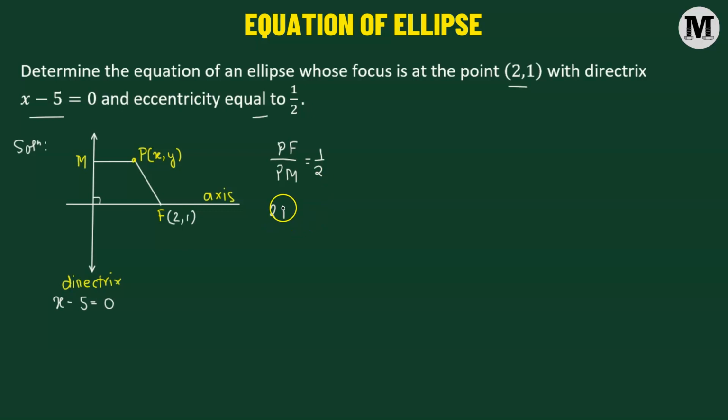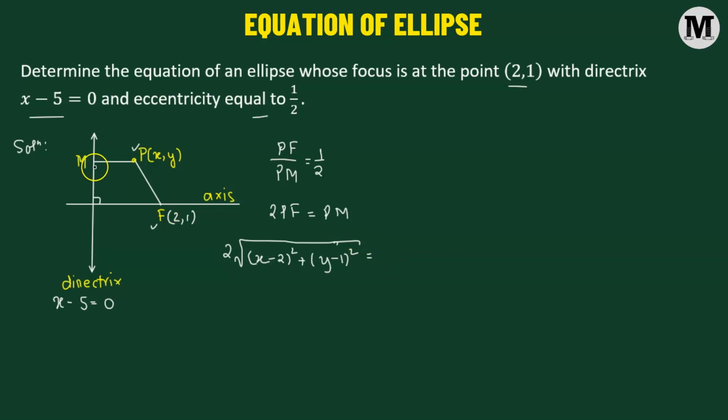What we'll do, we'll take this condition that 2 times PF equals PM and use this to obtain the equation of the ellipse. We'll begin by first finding the length of PF. PF can be easily obtained by using the distance formula as we are provided with the coordinates of the endpoints P and F. So 2 gets multiplied to the square root of, so here we'll take the difference of the x coordinate, so that's x minus 2, we square it and then add it to the difference of the y coordinate, so that's (y minus 1) whole squared. This will be equal to PM.